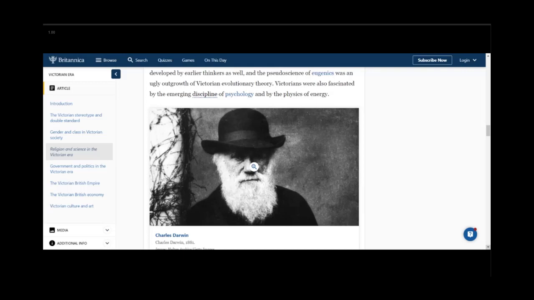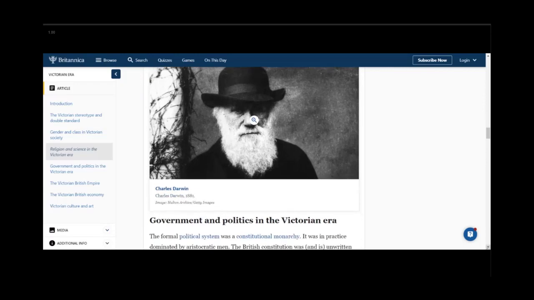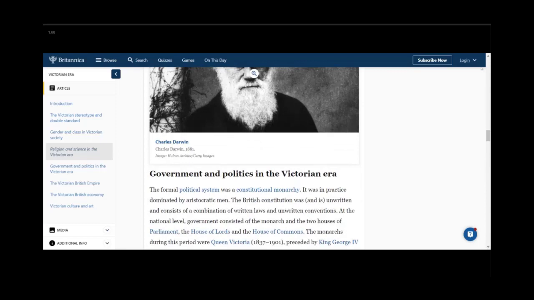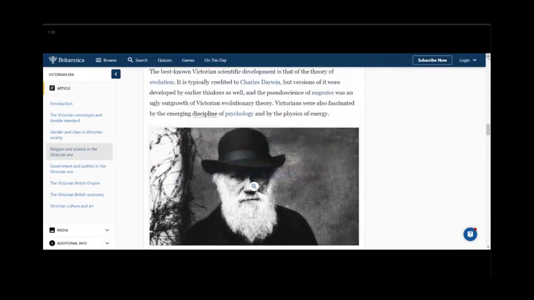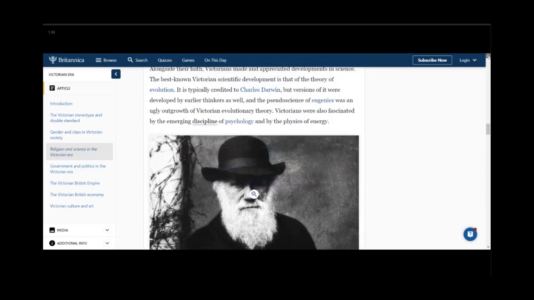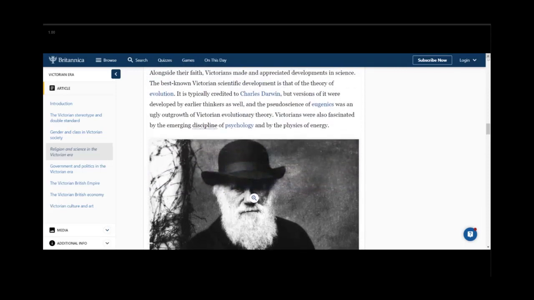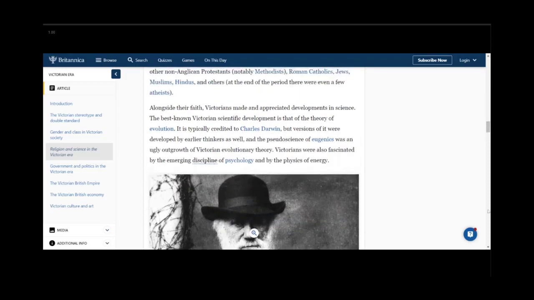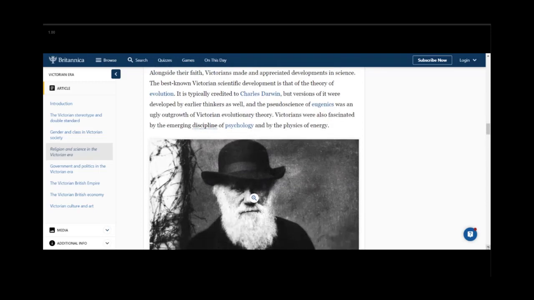One other thing that was very important during the Victorian time was the idea of Darwinism. So Charles Darwin, as you see here, was an older man in 1881, but he traveled to the Galapagos Isles, and he wrote this book in which he explained his theory of evolution, how animals had evolved to where they lived from other ways. Like they may have started out one way and ended up a different way because of what food was available to them, or the predators, or how they lived wherever they were living.